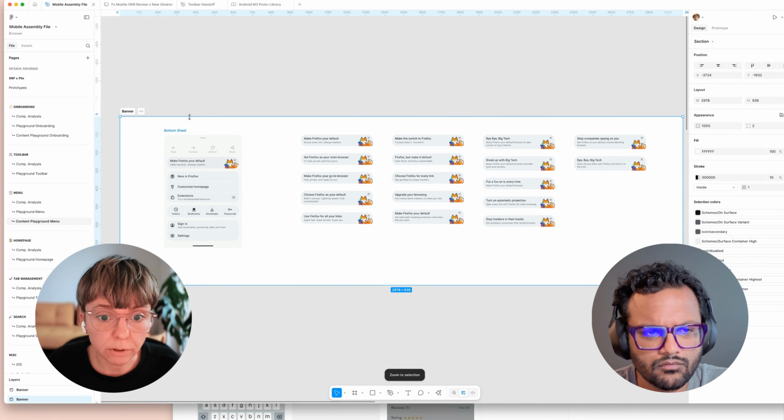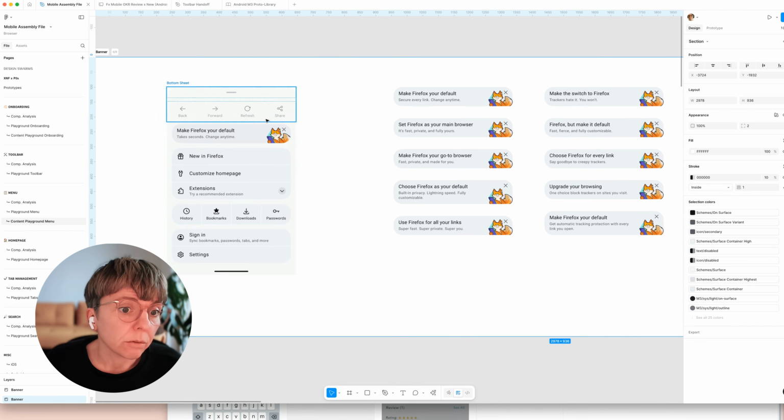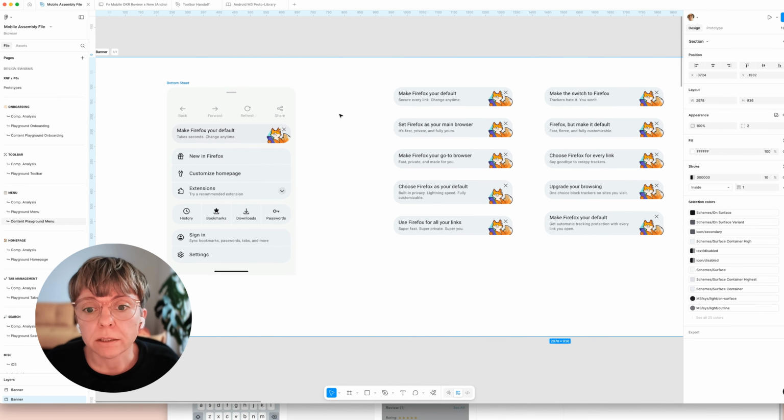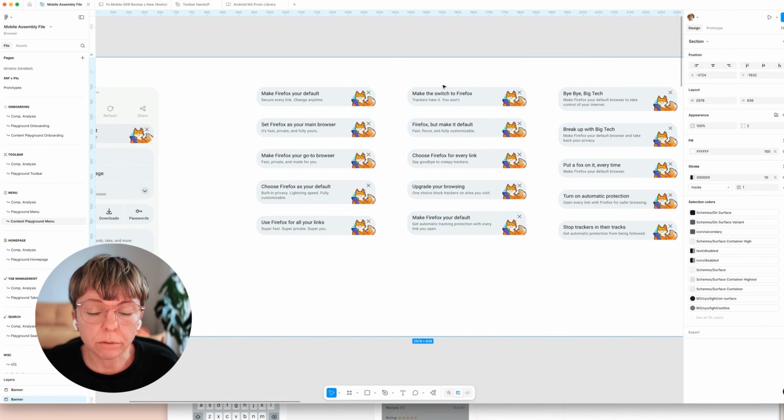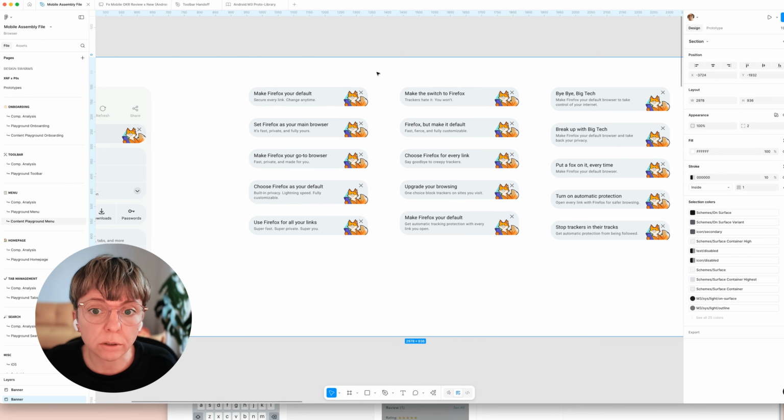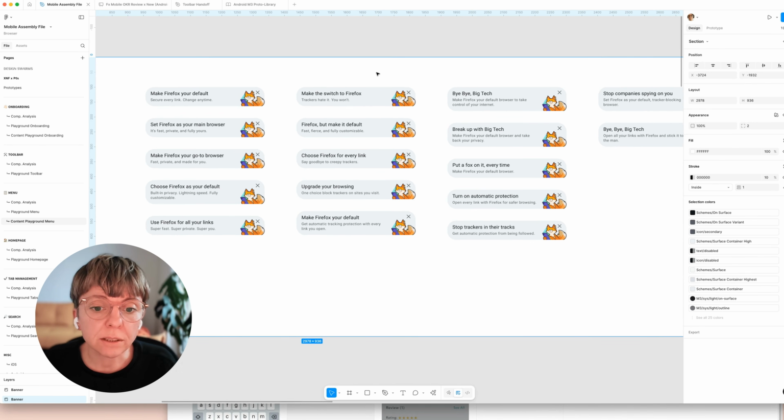So that's our menu where we have a banner call to action at the top. We have a team of content designers and they have weekly jam sessions. So they get together and try out a bunch of ideas for how they could phrase it, and then discuss what matches our tone, what makes the most sense here.